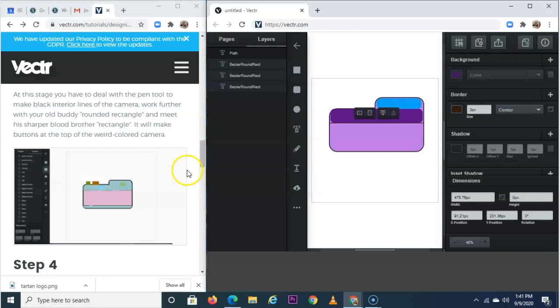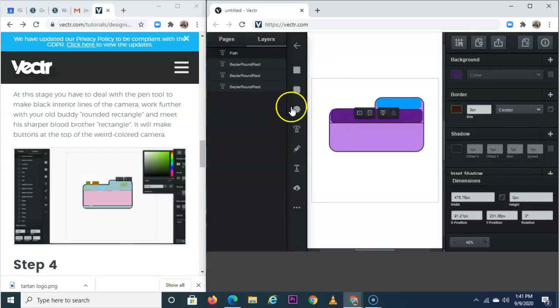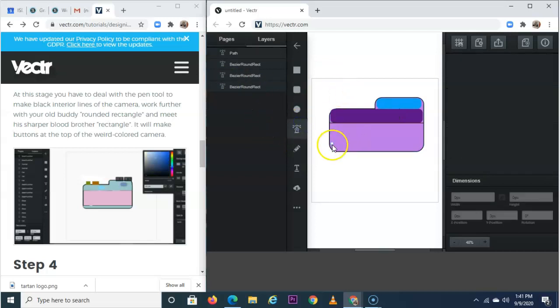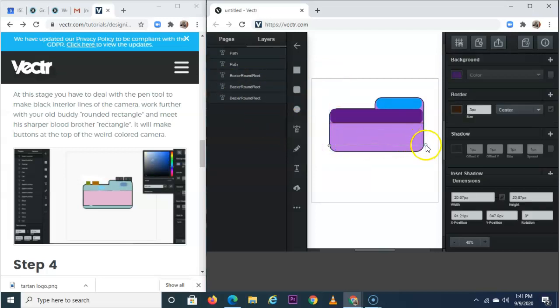Most of what I'm trying to do is look at the example on my left and copy as I move forward. I'm going to take the pen tool, draw another line at the bottom, finish it off by going back to the beginning, clicking.